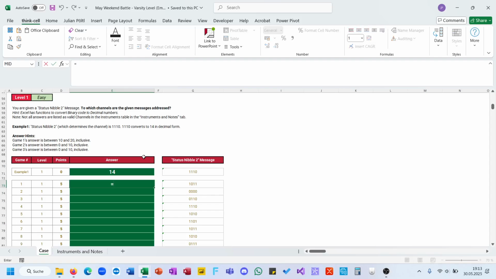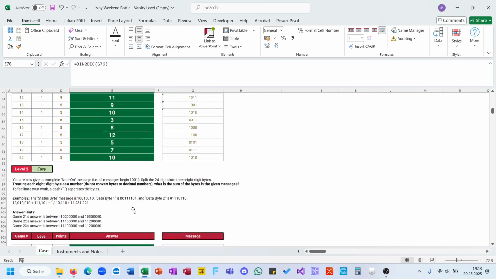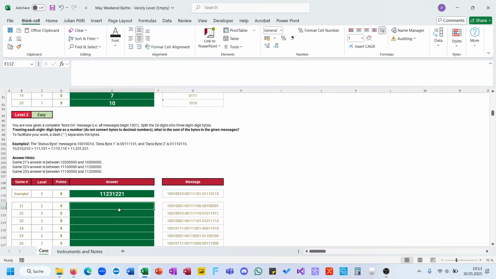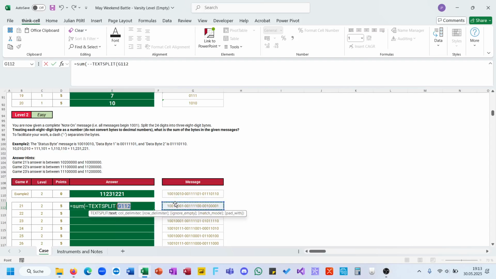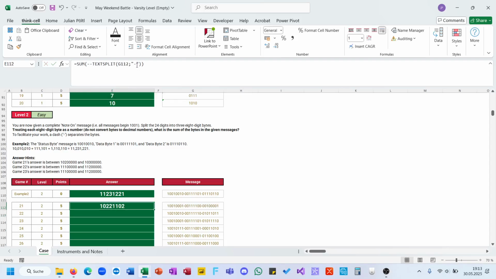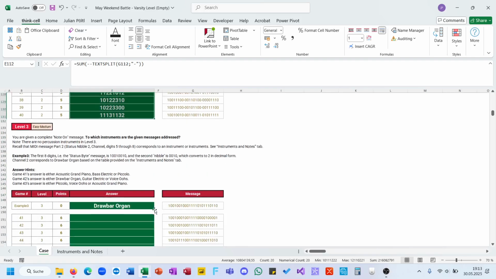Okay, that's bin to desk, sorry. Here we go. It's some minus text split. Of course, this is the limiter.